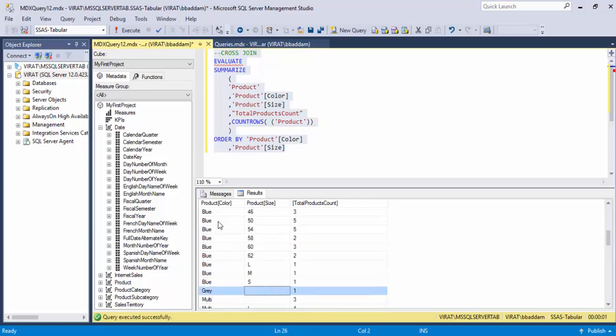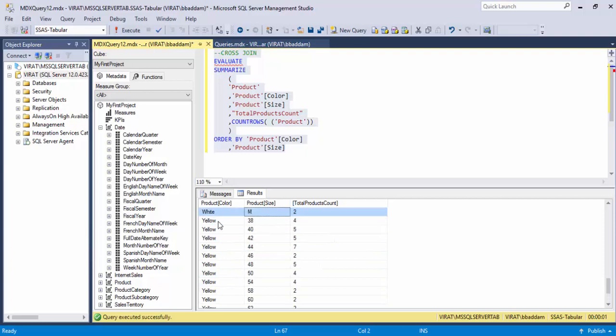The same if you go with gray: gray doesn't have anything, it has only blank. It doesn't have any 10, 20. It doesn't have any large, medium, small, and multi also. It doesn't have any 10, 48, 54, 66. Red has this, but red doesn't have any large, medium, and small. Silver also doesn't have large, medium, and small. White has that, but White doesn't have the sizes. So they are different. There are discrepancies.